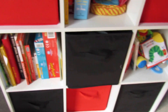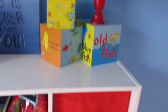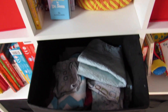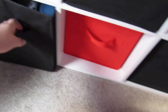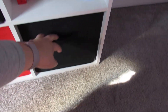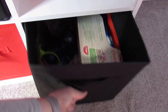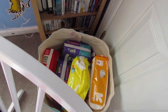For a closer look, we just have cubbies with books and toys. This drawer has socks, this one has all of his bibs, this one has extra burp cloths, this one down here on the left has extra receiving blankets, this one has extra wipes — we are pretty stocked up on those still — and this one has bottles he will use when he gets bigger as well as some sippy cups. Back behind here we just have a little basket that keeps all of our extra diapers that we received from our baby shower.